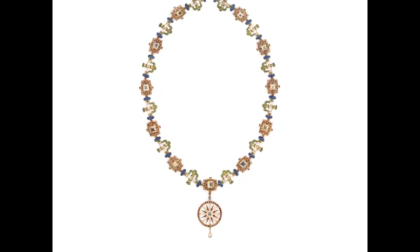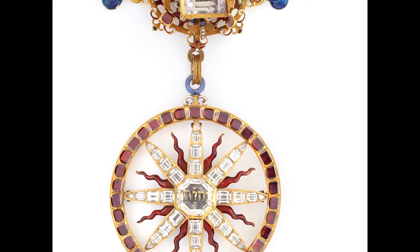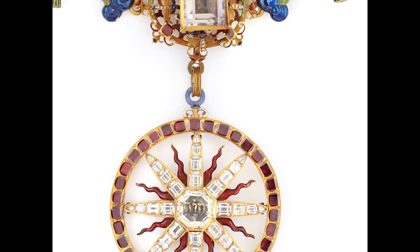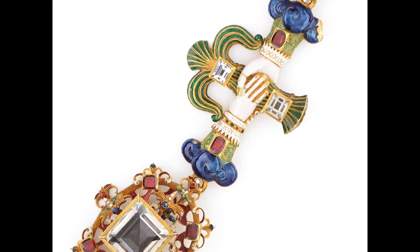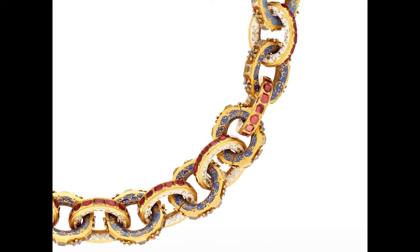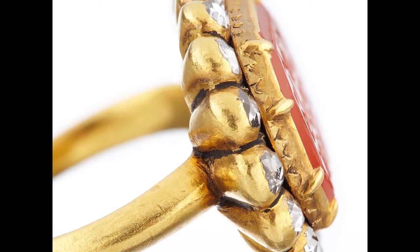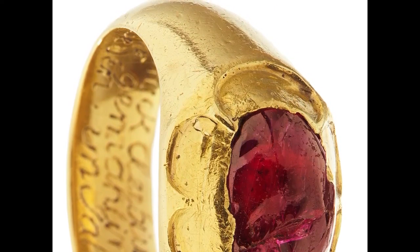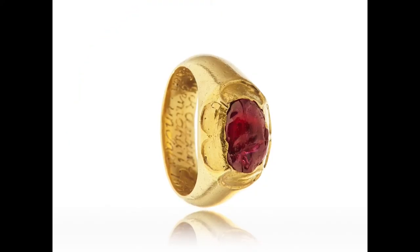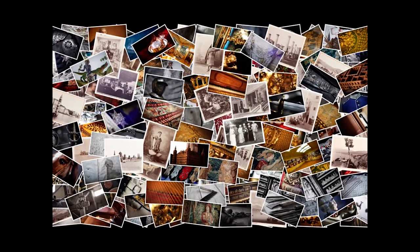When digitization in the museums is well performed, it is more real than reality itself. In the space of the physical museums, small rings are barely visible. Fragile books and paintings can't be browsed or displayed, but we still have to make these collections available to the public. In recent years, we have made the digitization of the collections more efficient, but we have also improved the quality of digitization. We hope that people around the world will benefit from our work.